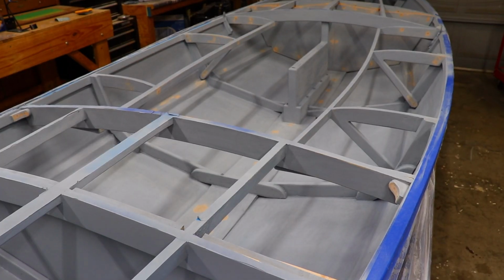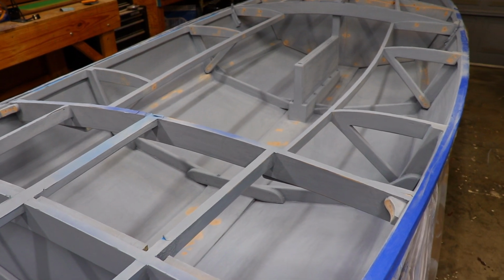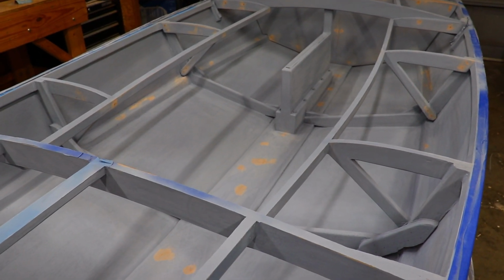I've sprayed on 2 coats of primer to the interior of the hull. In between coats, I've sanded it to a 220 grit finish, and I've been using some wood filler to patch any little holes or cracks I've found.